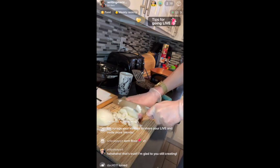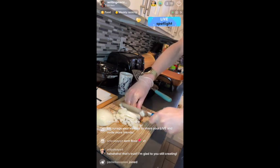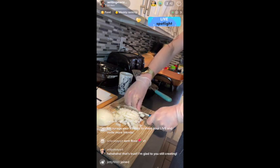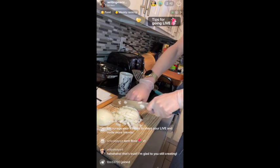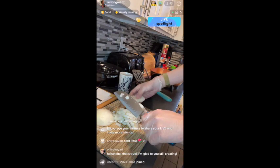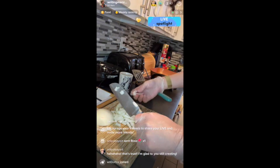The knife glides. Oh yeah, I'm supposed to do it like this. Boy, it's been a while since I was chopping. I know the chef type people would be like, you're gonna chop your fingers off. Well, if it happens, it happens. I've got healthcare. Boom. Not good healthcare, but healthcare.